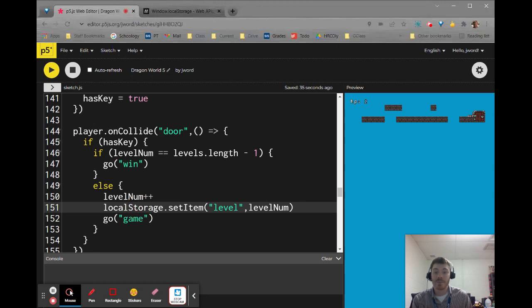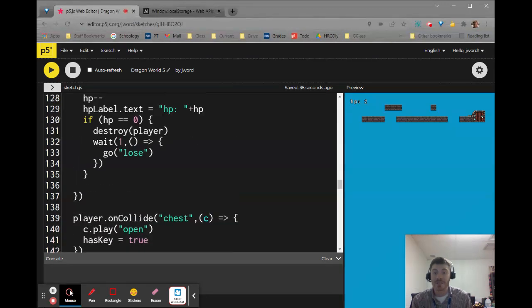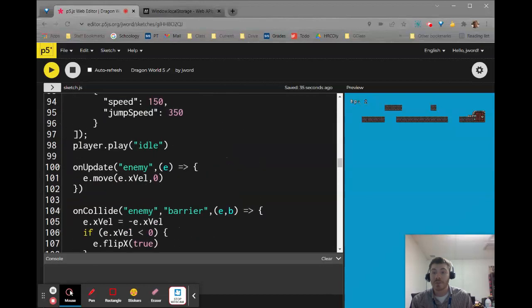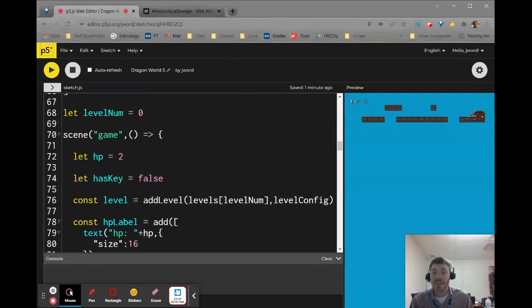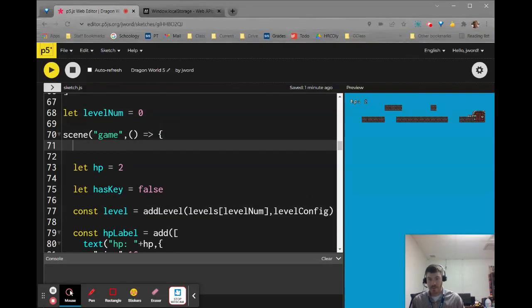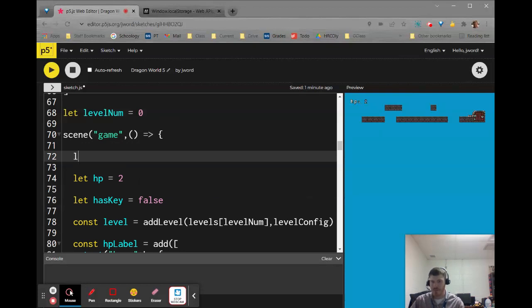All right, so I should then be able to change the code to where when the game level opens, I would be able to load up that number. So the expression would be like local storage dot get item, parens, quotes, level.